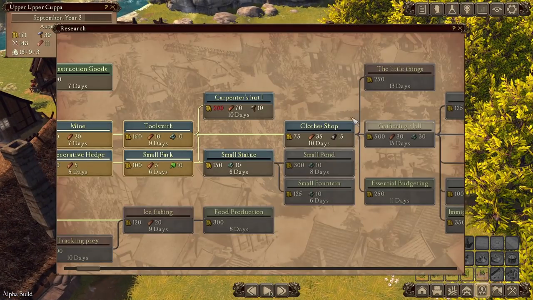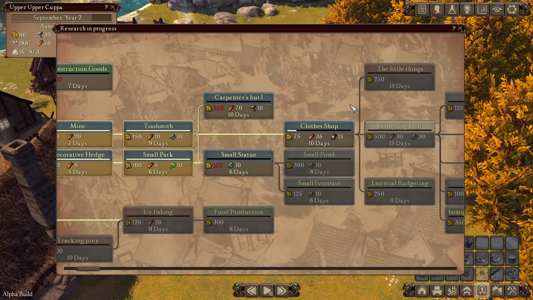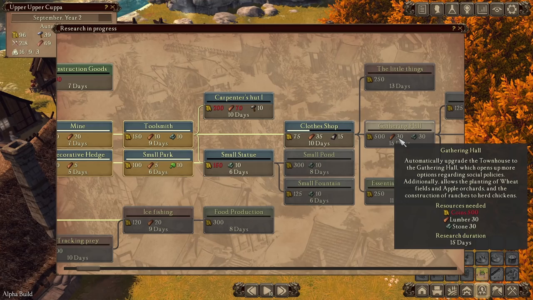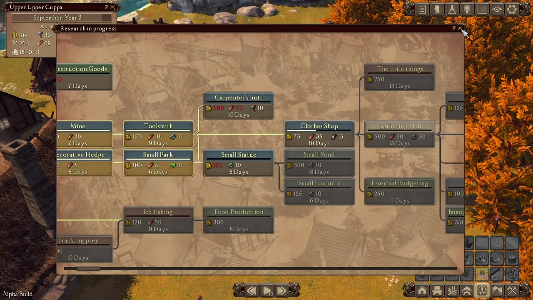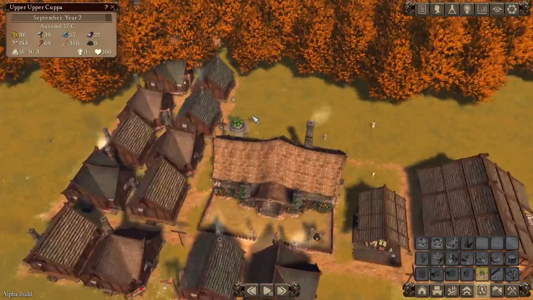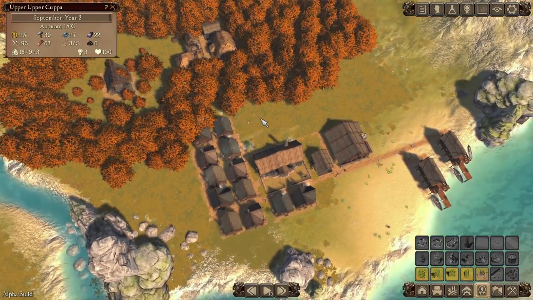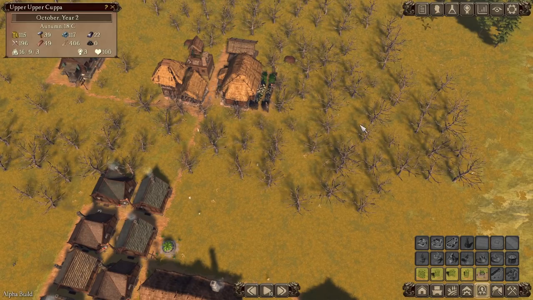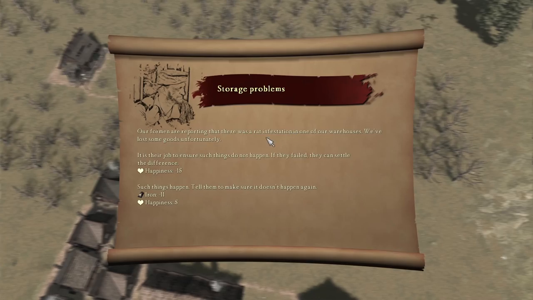Right, okay. In terms of research, clothes shop. Yeah, let's get that done. And then we'll just sit and wait. We'll just wait an awfully long time until we can unlock a gathering hall. 500 coins that's going to cost. I suspect we're going to get toward winter and go through winter. There we go. I was going to say the leaves are going to fall off the trees at any moment now. There we go. So they've gone.